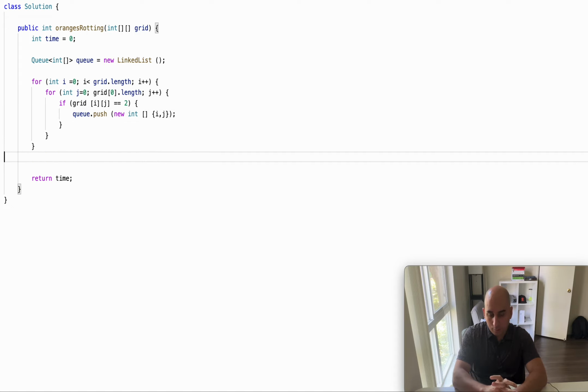So we added them to the queue, and now we need to go layer by layer. Let's say that 1 minute passed, and we are making all the oranges that are adjacent to the one that is already rotten also rotten.